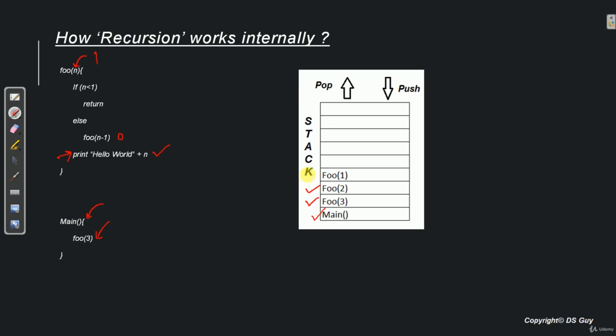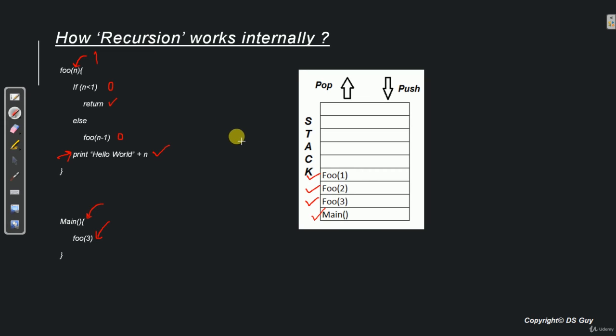So it will store foo1 in the stack and it will call foo 0. Once foo 0 is called, it says if n is less than 1. Yes, it is less than 1. Right now the value is 0. So it simply returns. Now once foo 0 is returned, that means foo 0's work is done.